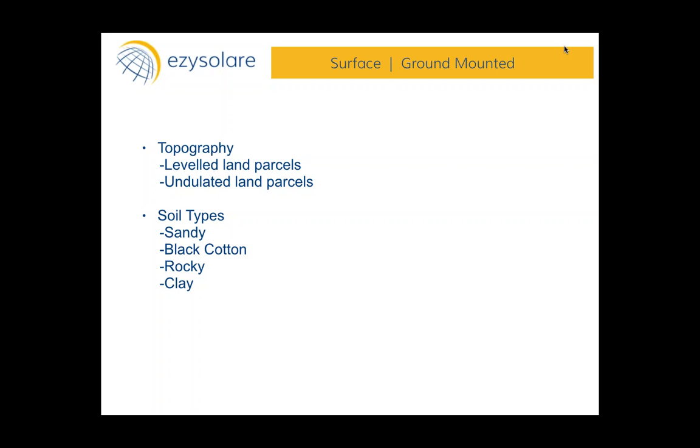So clay would be one of the best soils to work upon. The pile sizes which you'll get in clay soil are much better compared to anything else. Black cotton a little bit more, and sandy has the highest pile design. Rocky goes in a very different manner. In certain parts of Maharashtra we have been facing it, so there we go ahead with rock anchoring. That demands a little more detailed analysis, which would be out of scope for this webinar, I suppose. We can take it up separately if anybody has specific questions.